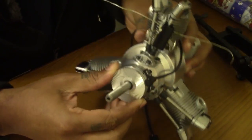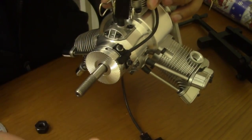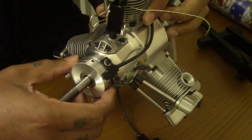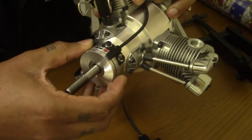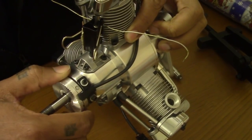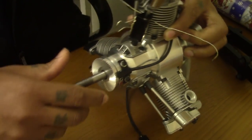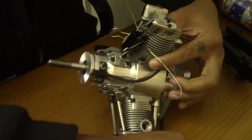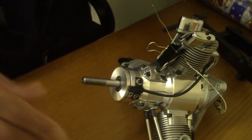You can't even tell. Look, beauty. Yeah, ain't she lovely? So new hub is on, and now you have the adjustable ring to the back of it. I could turn. See? Yeah, nice, lovely. Same principle again. So now the hub is on.